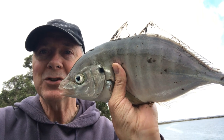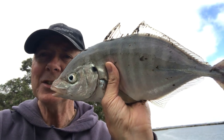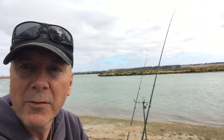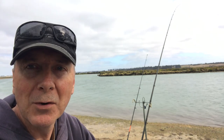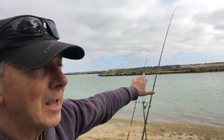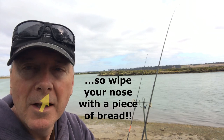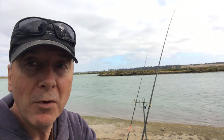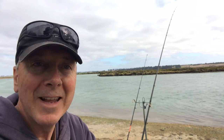Hi, it's Wayne O'Keefe from howtofish.com.au. I've been fishing with bread today — you can catch just about anything. I'm fishing the Bowen River just at Bowen Heads, not too far from the mouth. It's an absolutely beautiful morning, a bit of sunshine, perfect weather. I've got a couple of hours to fish, and today I'm only using bread as my bait. I'll be experimenting with how bread works on saltwater species, and I'm going to spice it up with a whole heap of different additives.